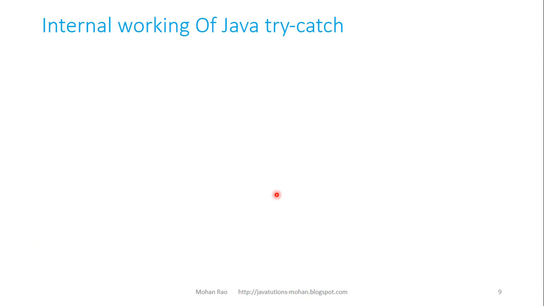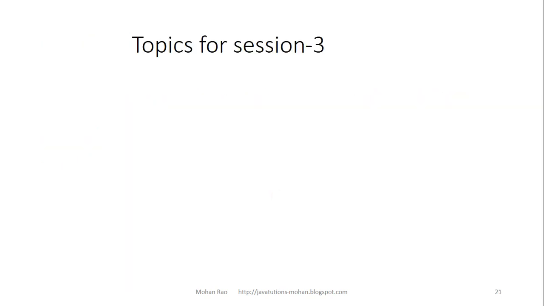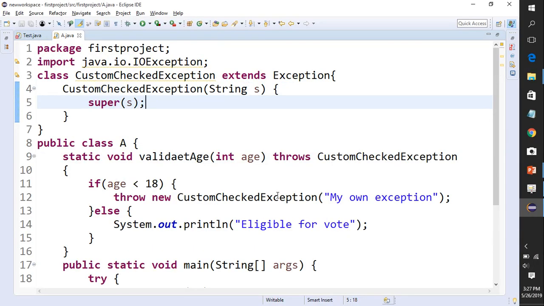That's all for this session. Let me recap guys, what did we discuss. We discussed the throw keyword. The throw keyword is used to throw the exception explicitly. And we discussed the throws keyword. The throws keyword is used to declare the exceptions. Mainly, declaring exception is mandatory for checked exceptions, but for unchecked exceptions it is optional.